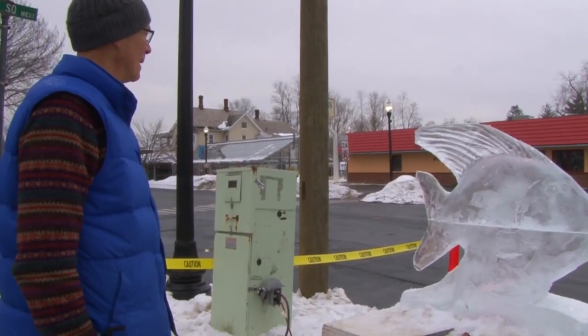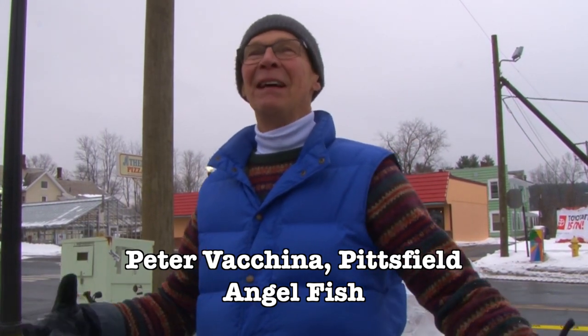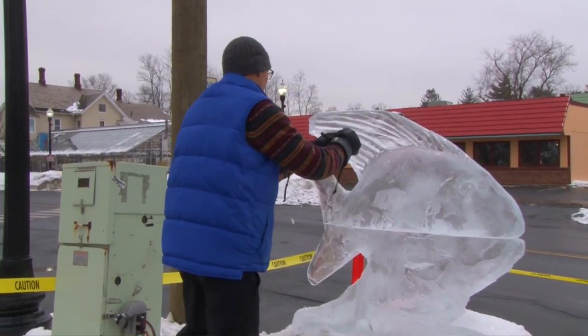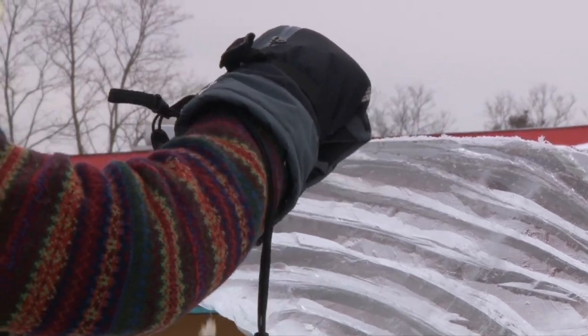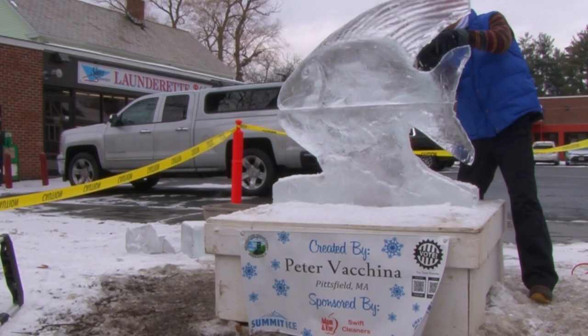I'm a marble sculptor, and this kind of fits right into things that I like to do, carving, sculpting, bringing something to life from a chunk of ice. That's it. This is an angelfish. It has some really good shapes to it that sparkle when they're carved with a piece of ice like that. So I chose it because of the angles and the interesting look that it has on the street with the light on the bright, clear ice.